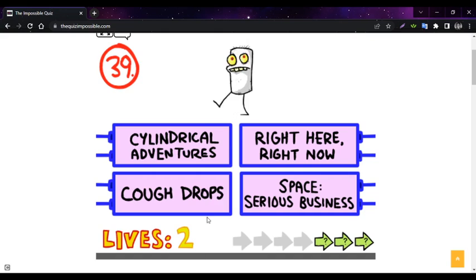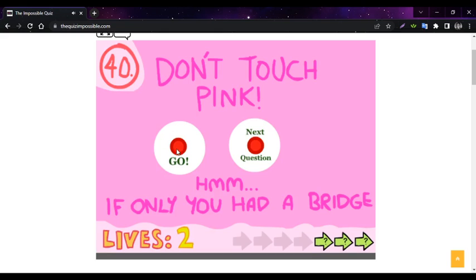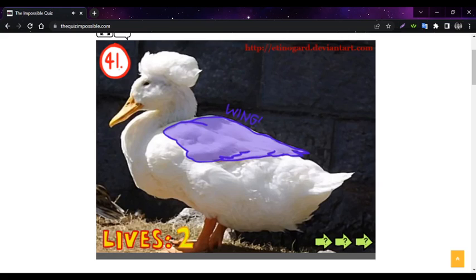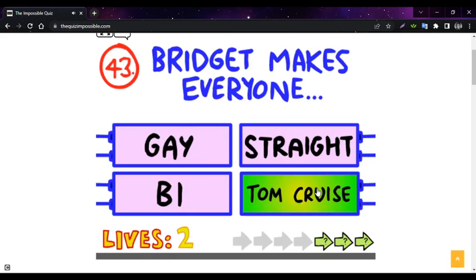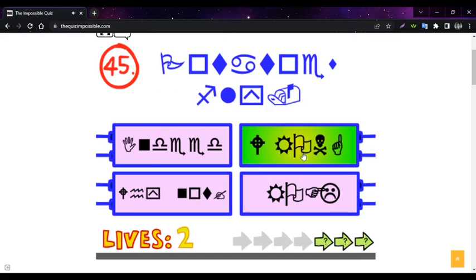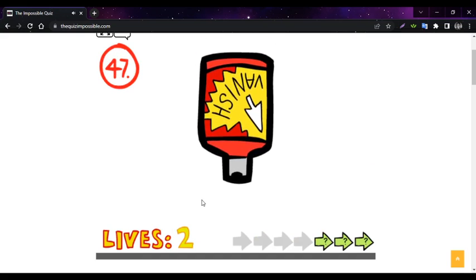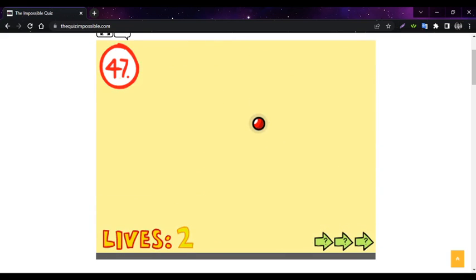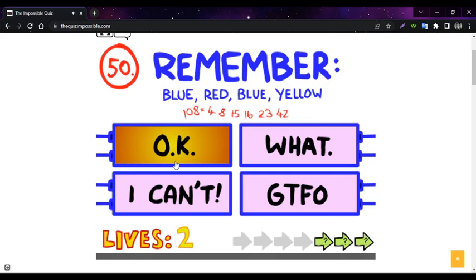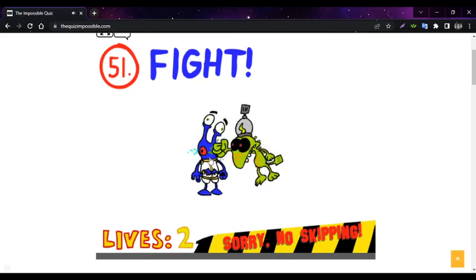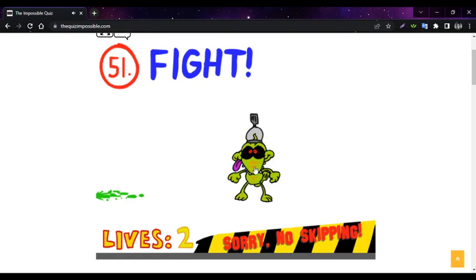I did figure out a glitch. Or a bug. I don't really know if you can call it that. But I said it earlier in the video. I have a touchscreen laptop. So I could easily just go like this. Don't touch pink. You see my mouse is on the go button. All I had to do was tap the button. That's, I guess, a flaw. That could be on mobile. If you're on your phone and you go to the impossible quiz and play it on your browser, you could easily just do that, because you don't have a mouse to drag across the screen. So I'm just going to continue here, because why not?